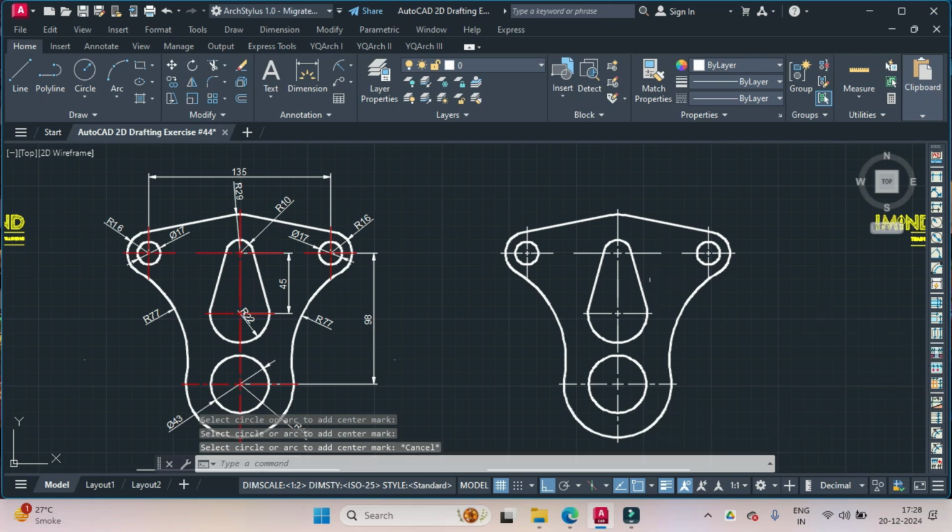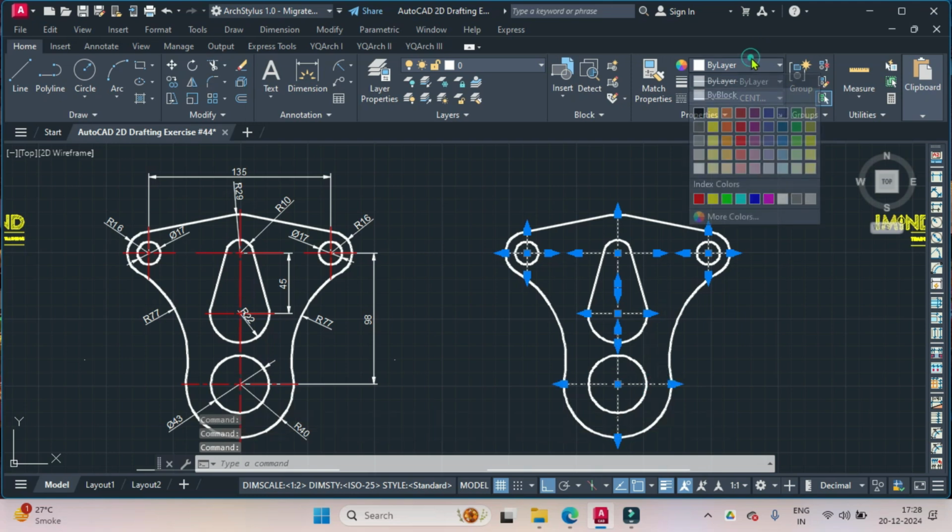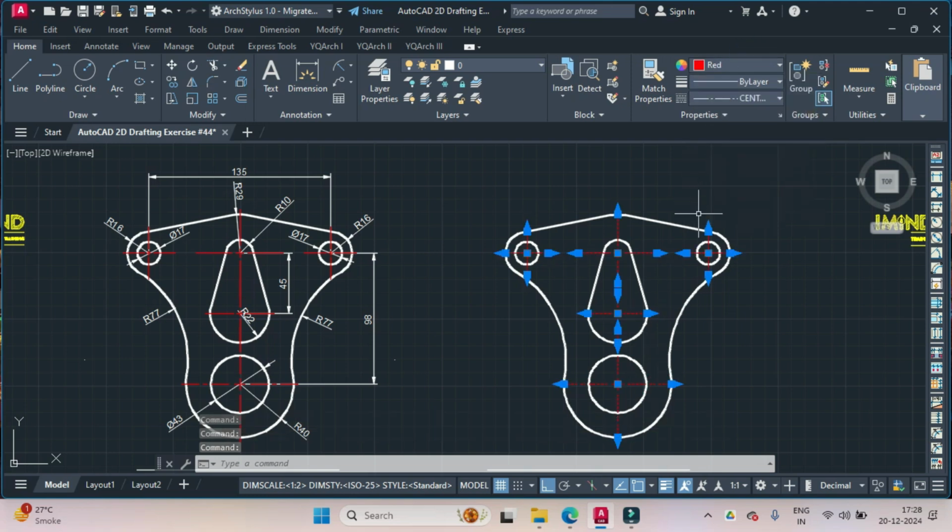Then we select all the center marks and change their color by layer to red. Now our line work geometry is complete. We can proceed with dimensioning.